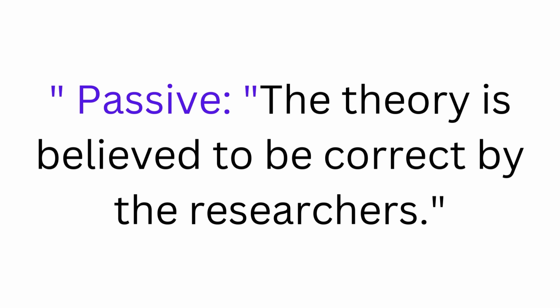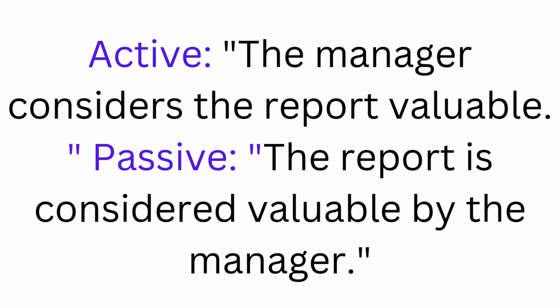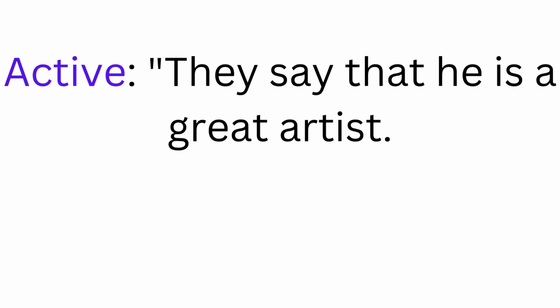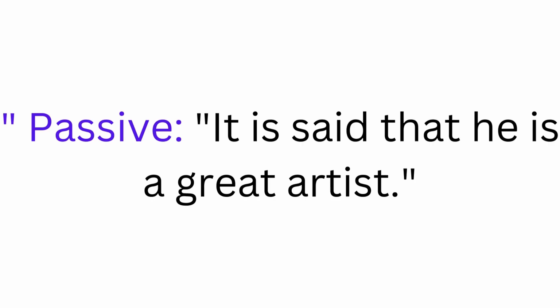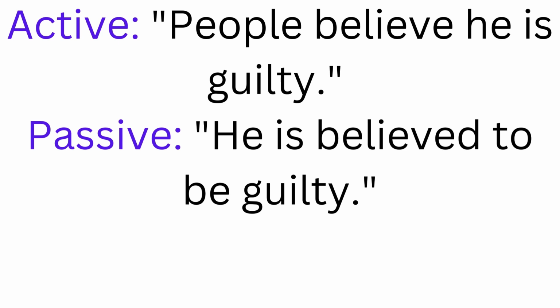2. Active. The manager considers the report valuable. Passive. The report is considered valuable by the manager. 3. Active. They say that he is a great artist. Passive. It is said that he is a great artist. 4. Active. People believe he is guilty. Passive. He is believed to be guilty.